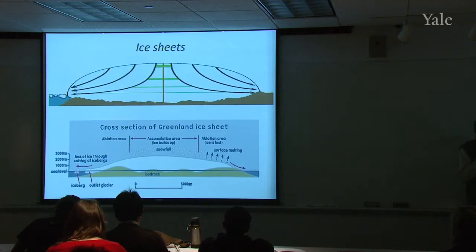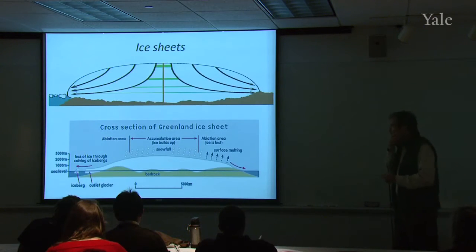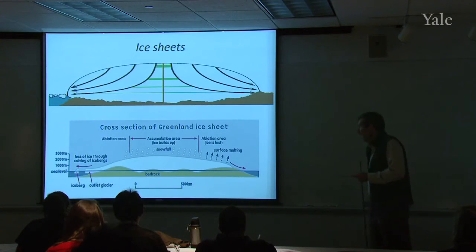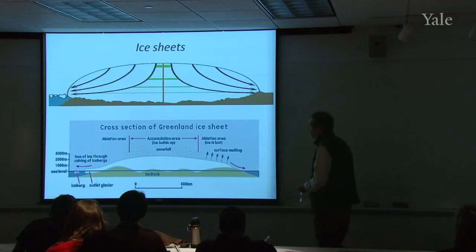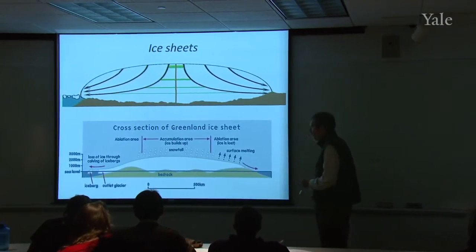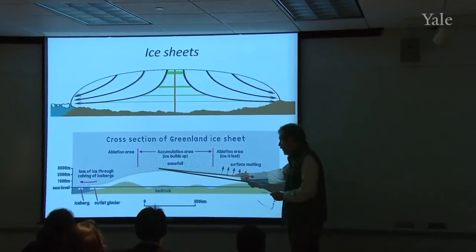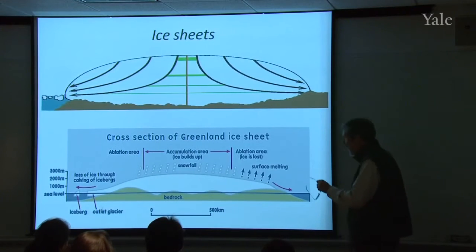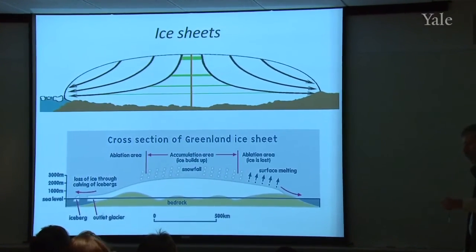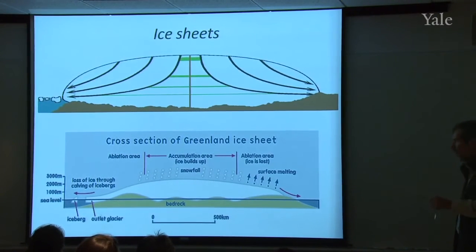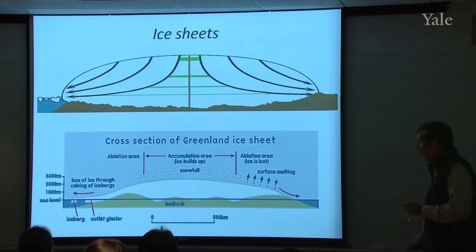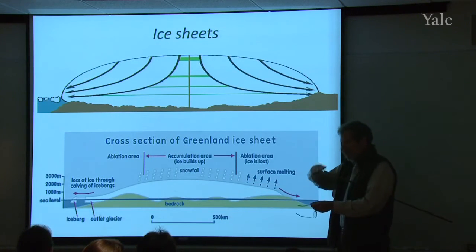So now we turn to ice sheets, which is generally defined as a large plateau of ice. And there's two things you have to know to understand this. First of all, on the high altitude parts of the ice sheet, this happens to be Greenland, but it'd be the same for Antarctica, you have an excess of accumulation every year. So more snow falls during the winter than would melt off, if indeed there's any melt at all in the summertime. And so year after year, you just accumulate.